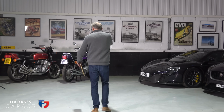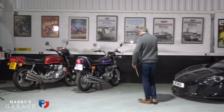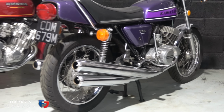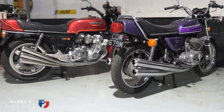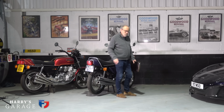The two bikes, I ought to just quickly mention the CBX and my H2 Kawasaki. No costs with those. They're the great thing about bikes. I don't use them that often, but they just start on the button and I just have an hour, 2 hour ride on them, put them back in the garage, and I just love those. I've had them quite a while now as well.